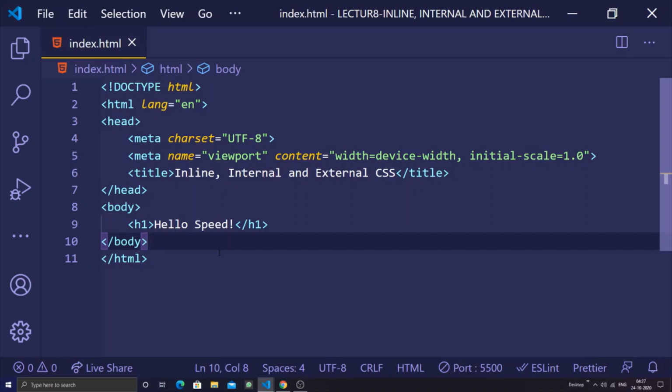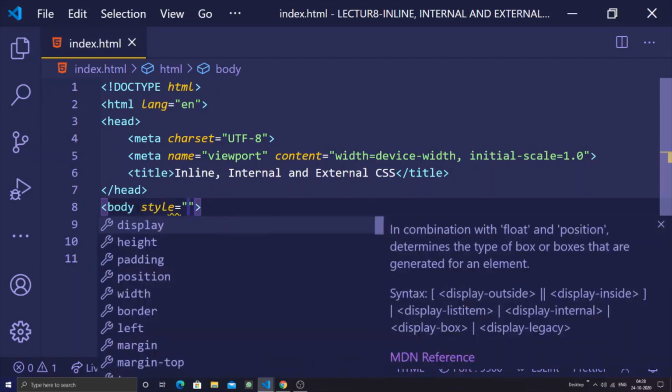So what I can do over here, I can come in the body section. And one more thing, guys, the inline CSS can only be used inside of the body section. You can't go with the tags like html or the head section. We generally use the inline CSS inside of the body section only. So what I'm going to do here is give it a style, as we are going to work with the style part now, so we call inline CSS a style.